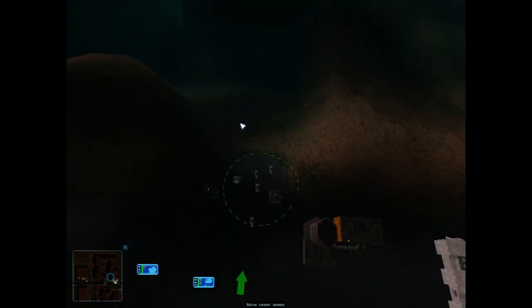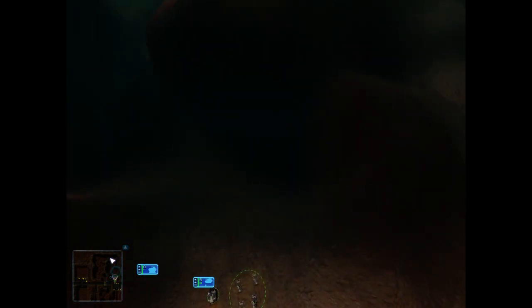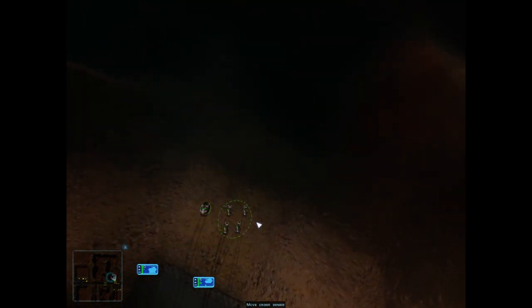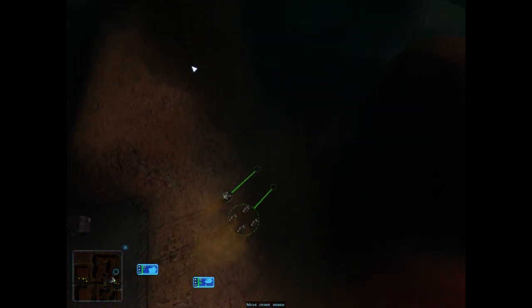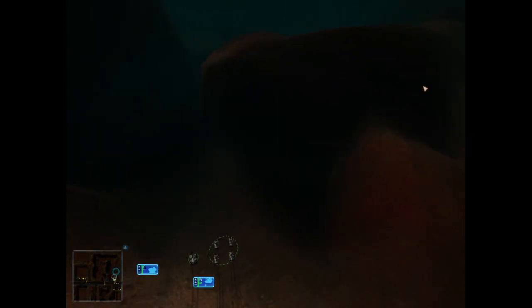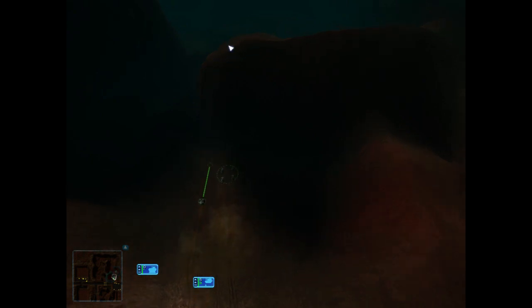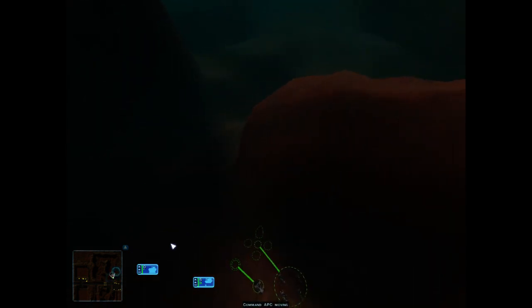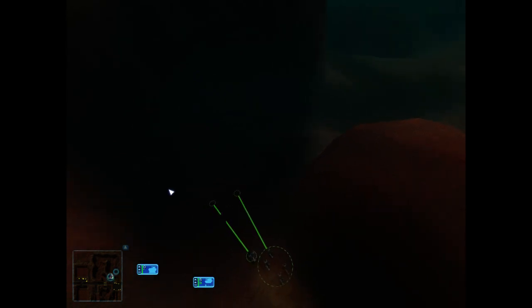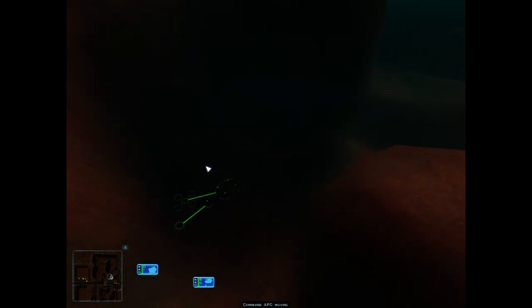Negative, Commander. Okay, Commander, we're moving out. Can't move there, Commander. Impossible, Commander. Move order received.